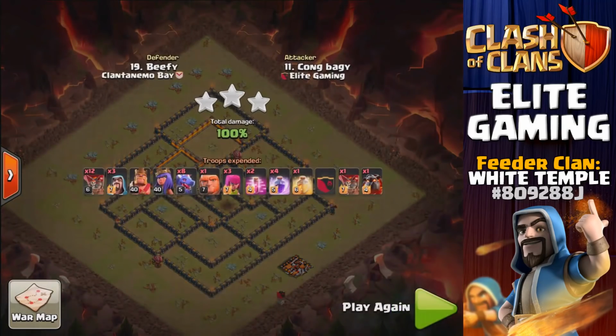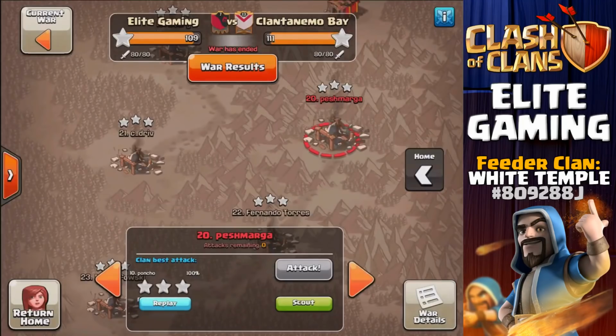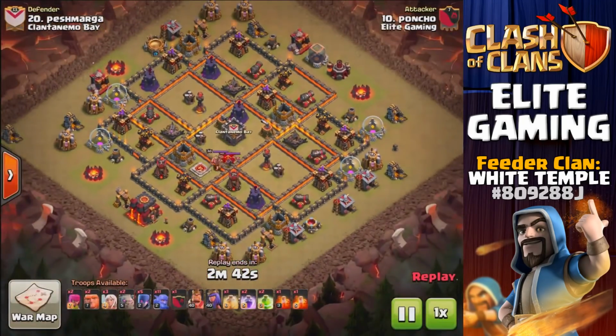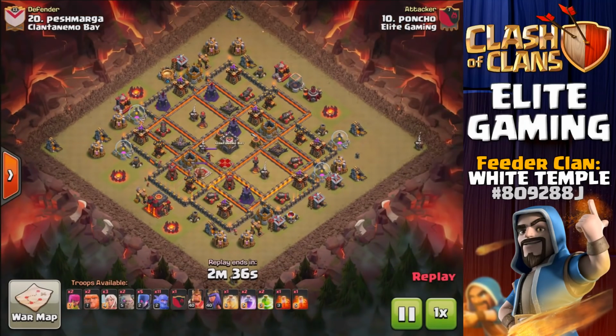And let's move on to the next one, where we're going to feature bowlers and witches. So on this one, quite a different base design spread out all over the place. Just going to start by sniping off some of these buildings. You can see we have quite a few on the outside that we need to take care of.